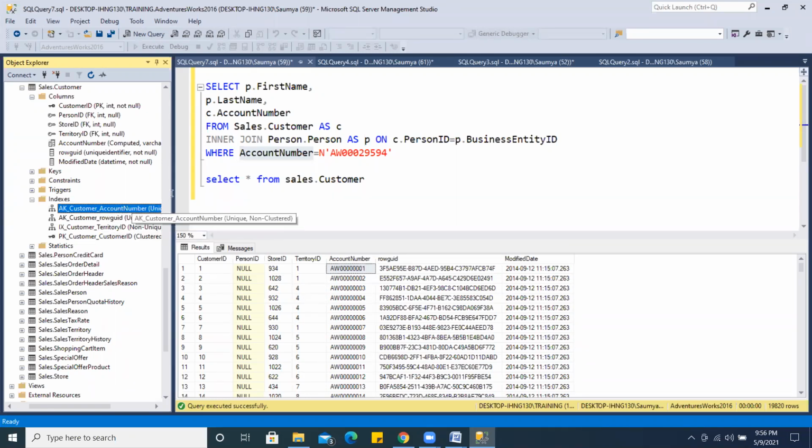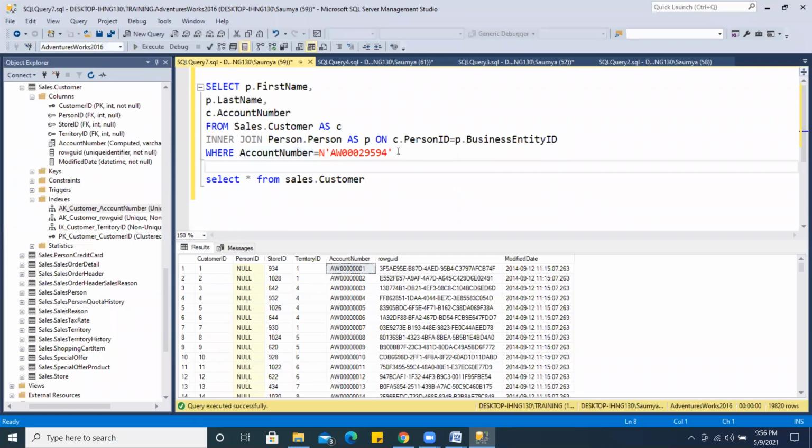So in this case, what will happen? Although I have an index created on the account number column, so my first criterion for performance tuning is fulfilled, that I have an index created on the column in my predicate or in my condition, index seek will not take place here due to implicit conversion, because each of the values stored in the account number column as a varchar string will first have to be converted into nvarchar, and only then will this comparison take place.